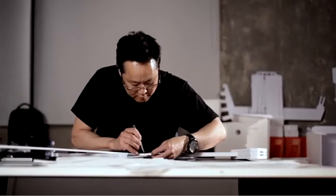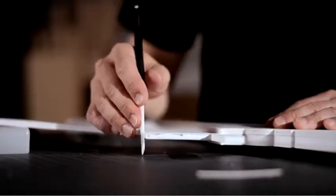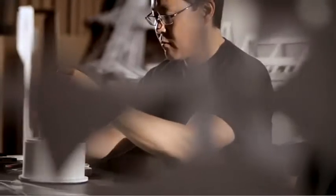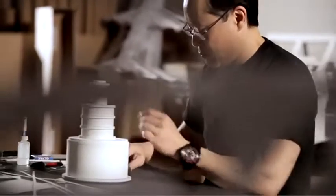There are a lot of things that go into a paper sculpture that no one would ever see, but I'll know it's there. If it's not done just right, it really bothers me. So paying attention to detail is something that's very important to me, and it's something very personal, knowing that I've done something that I can be proud of.